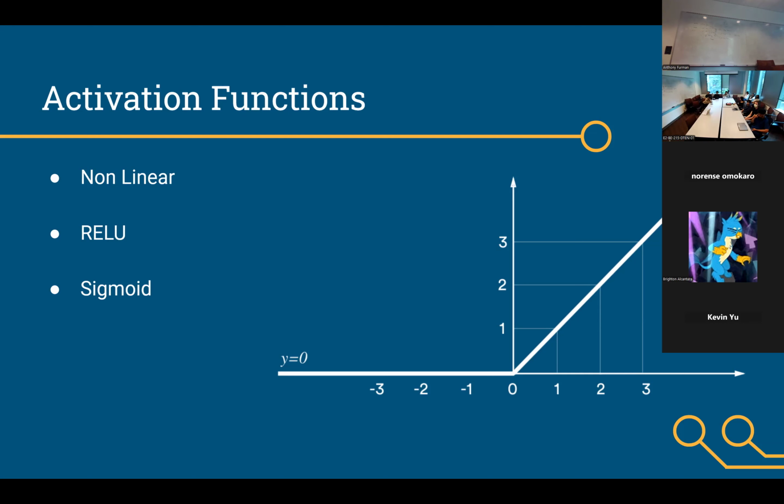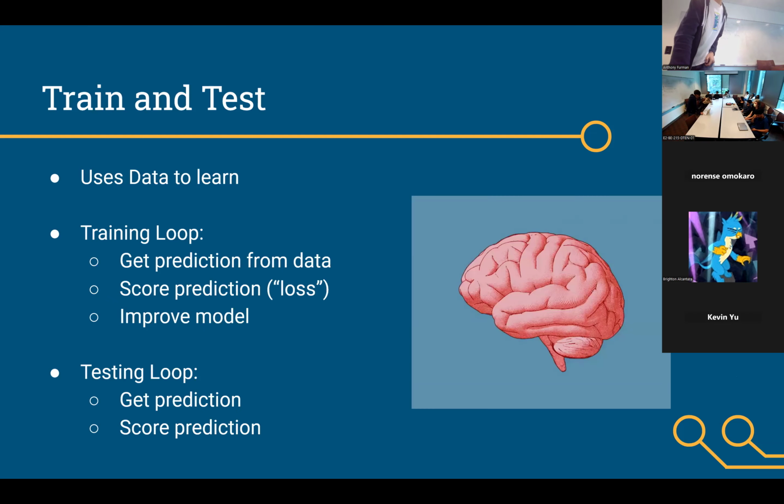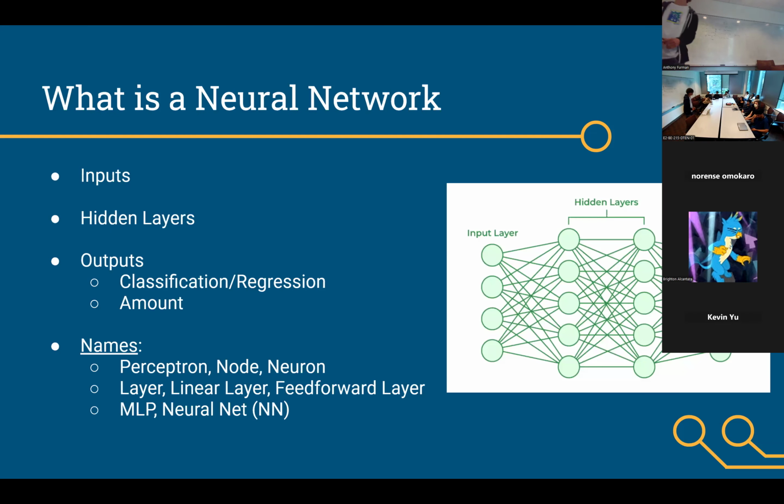If it's positive, it just stays the same. And that is technically non-linear, right? It's not a straight line. It's curved right there. Or I guess it's more like broken. So we just add that in between. And so now again, we take our inputs, multiply them, take out negative ones, or turn them to 0. Do that again, add them together, multiply them, turn the negative ones to 0, output them. And theoretically, you would repeat that process for however many layers you have here. So that's a super sped through review of a neural network.